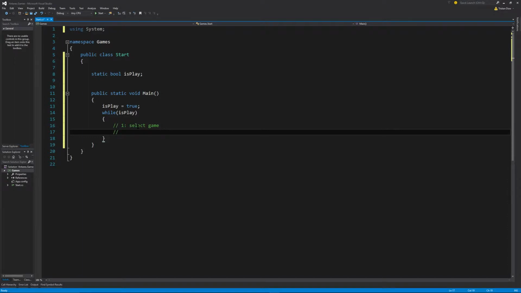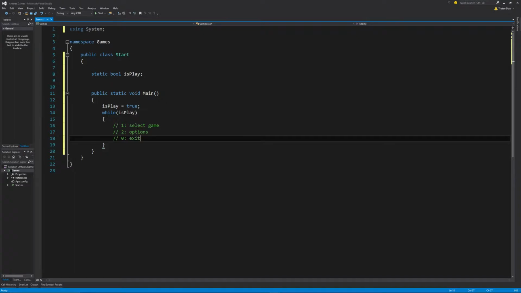Option number 2 is going to be options, and then we're going to have a selection 0 for exit. And I don't really want to get into the games quite yet, because this is how you're going to basically customize stuff and things like that.